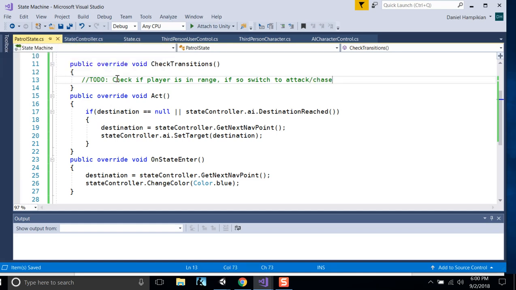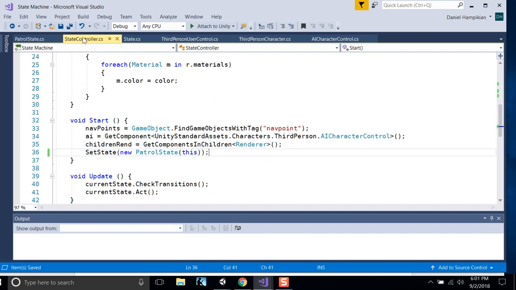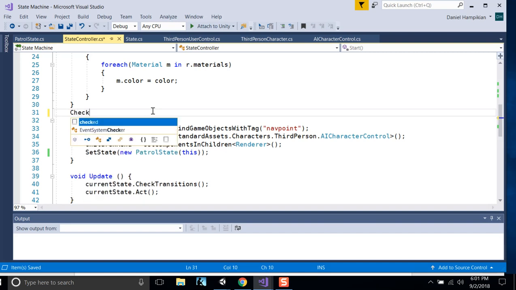Okay, so we'll want to check if the player is in range probably in a lot of different states. So this seems to me like a method that we would want in state controller. So let's just write one. Let's call it check if in range.